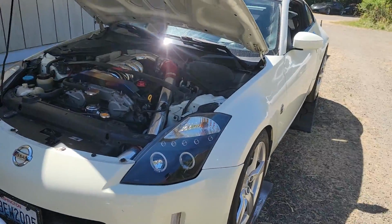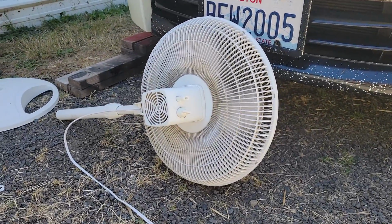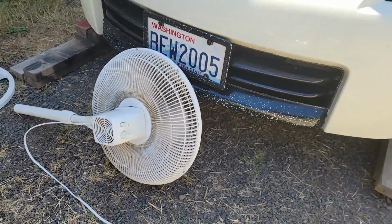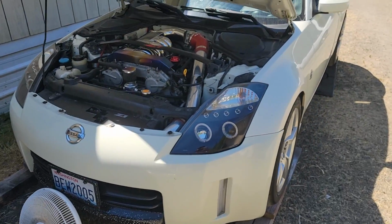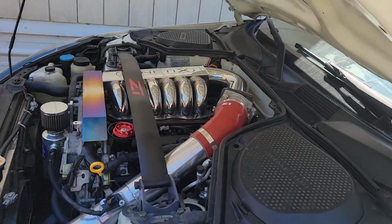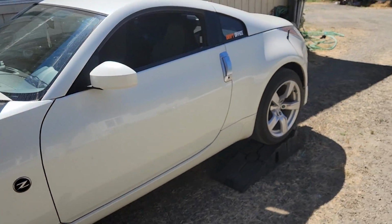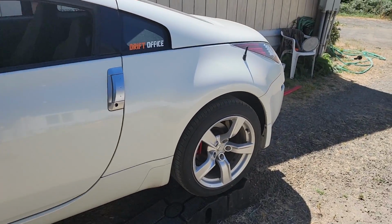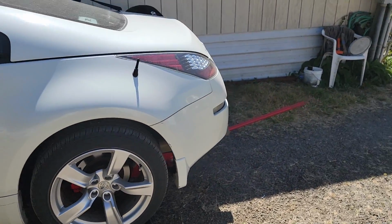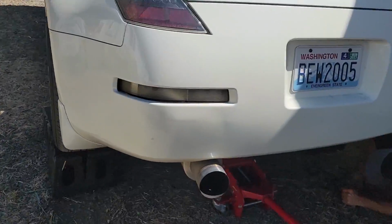So we're cooling her down right now with this sweet fan on turbo setting. Full max, pulling the G's. But yeah, it's gonna be nice to do some work to the 350. I haven't even driven her in a few months, actually. Been too busy with work. But now she's getting a little bit of love.